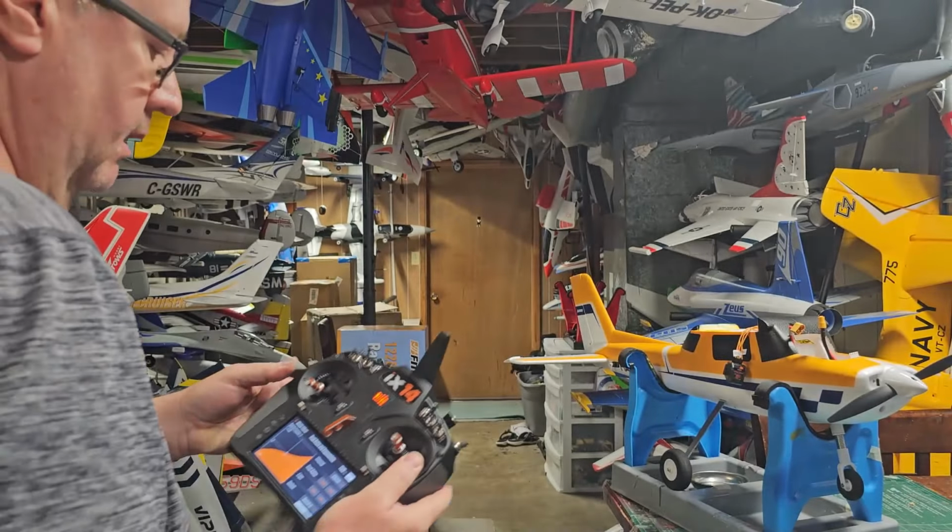I've got a 2200 I'm going to be using, a Hyperion, already mounted in there. I've not mounted the receiver yet because I want to show you where I'm going to do that, but I want to bind the aircraft first. Okay, I'm going to plug it in. Yes, I know about the prop on. I should do that off, but the way that the spinner was, I just did it. I'm staying away, I'm being careful.